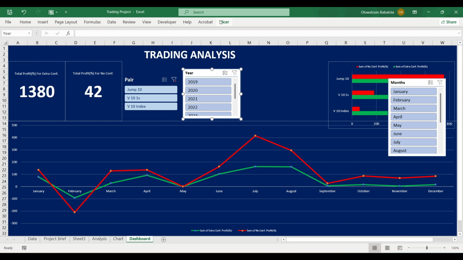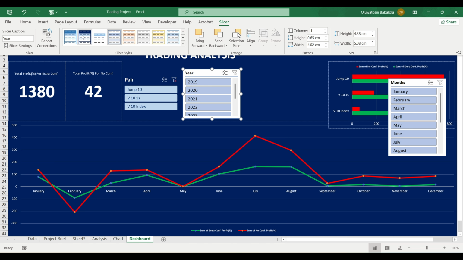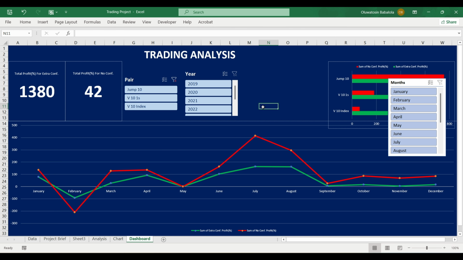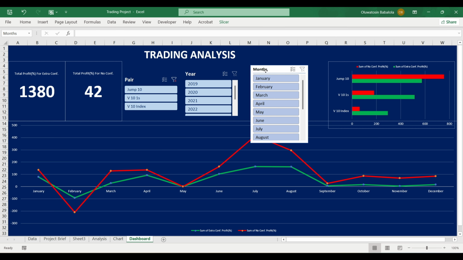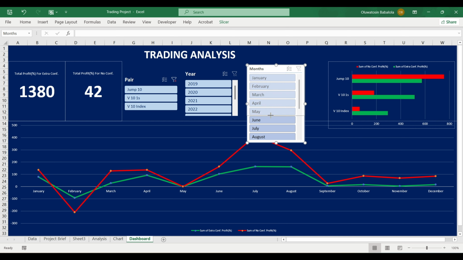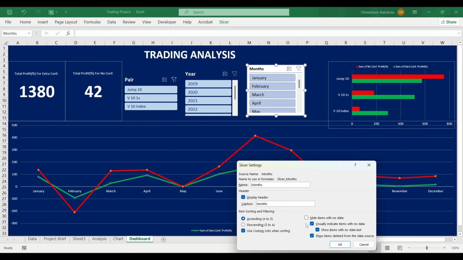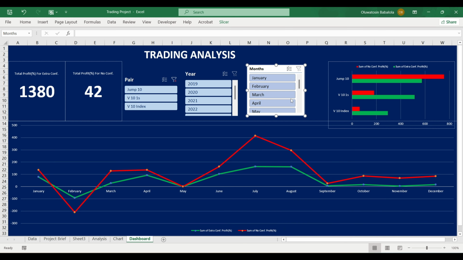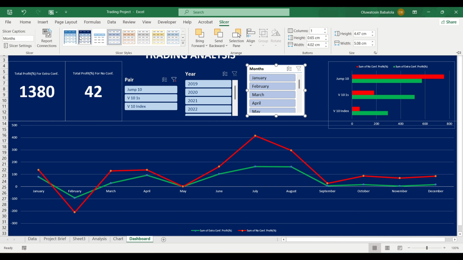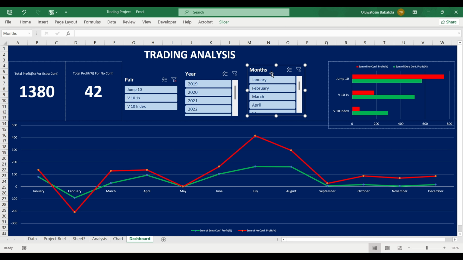So remember the slicer settings that you have now, make sure you save it when you first add it. Now you can just click and it's going to apply to every other slicer you have. So I'm just going to come here to this as well. In the settings, first, I want to hide items with no data. Okay, and I want to come here to slicer to add my slicer settings. So now you see that it looks a lot better, right?